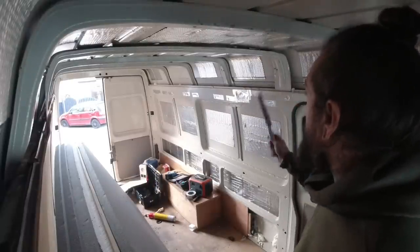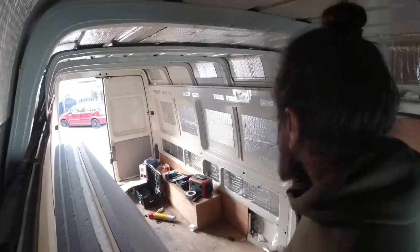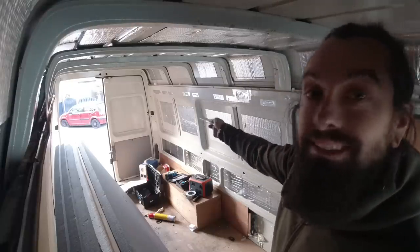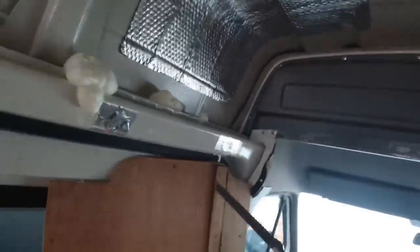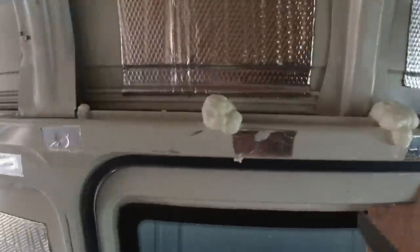We currently have the sound deadened wall complete. I've put tape on these bits here and expanding foamed inside. Come with me, I'll show you. These little holes here, expanding foam. As you can see, it's pissing out the top, but that's fine. Same with these ones all the way down. I've expanding foamed in all the gaps.